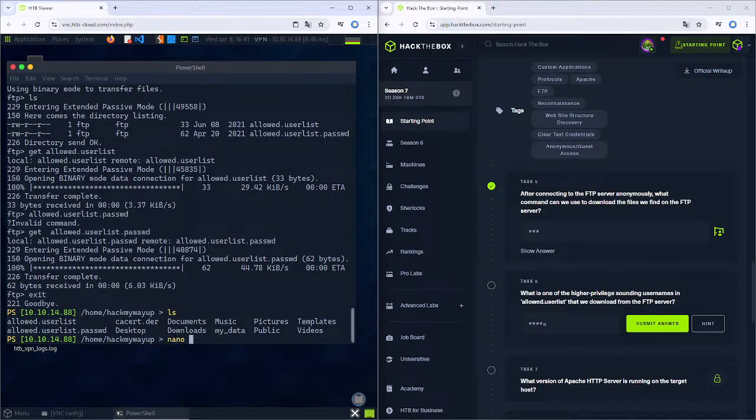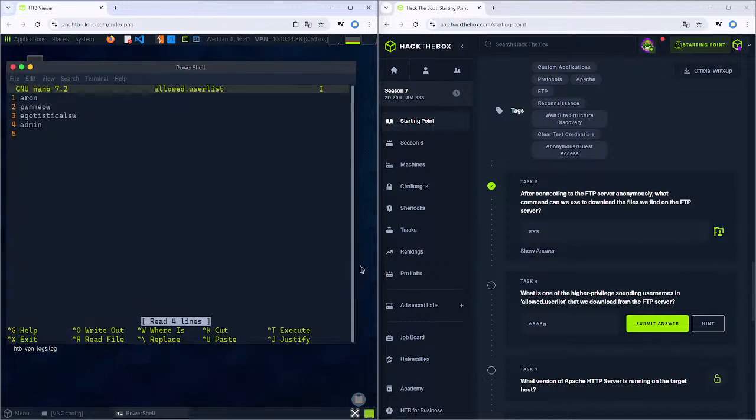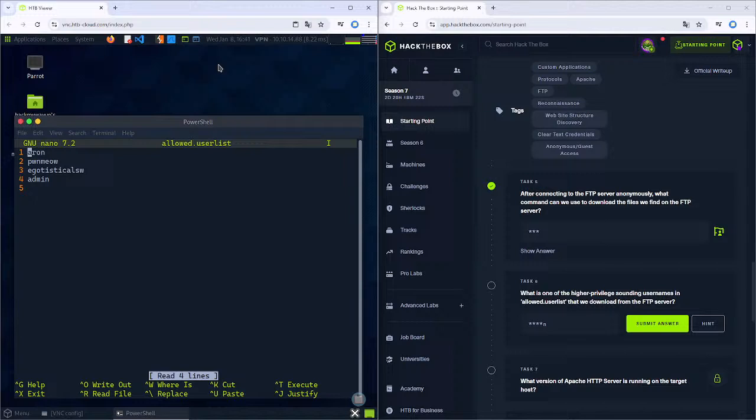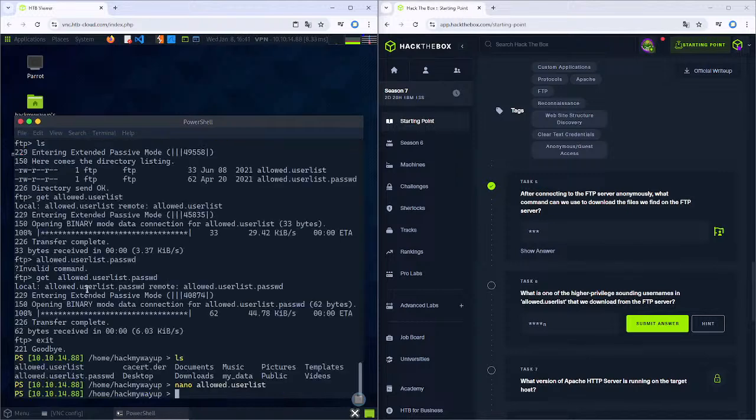So we're gonna do nano allowed dot user list, and it's Aaron, pawn meow, egotistical SW, and admin. And now if we wait, let's see. Okay, wait, let's actually do touch X and let's do a nano on allowed.userlist.password.